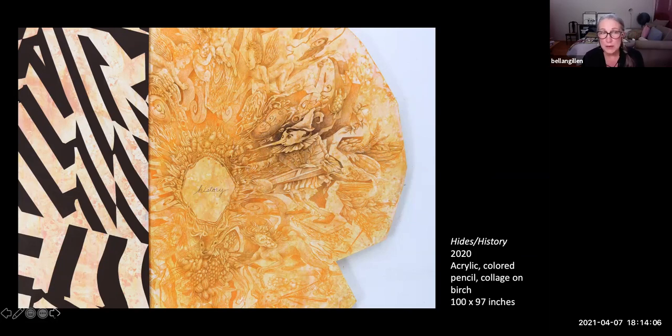And the dazzle pattern acted as a camouflage. Or even if it was just one ship, there was something optical that would happen: this crazy black and white pattern that's up close is so vibrant that's all you see. When it goes out into the ocean, it would blend in with the waves and the crests of the waves. So that's what the idea of hiding history suggested to me.